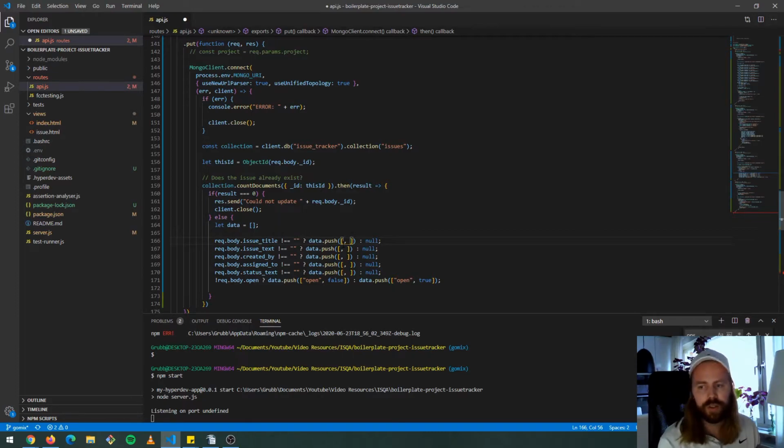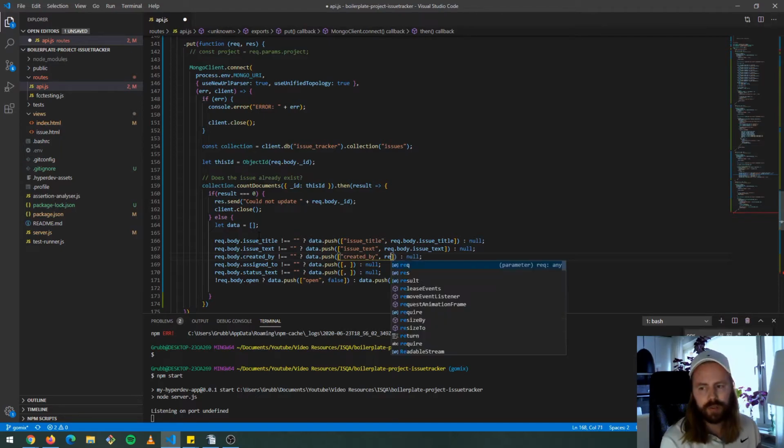So if these are empty, we just don't push anything to this array. But if they're not empty, then we need to update whatever field they are connected to. So issue_title needs to be req.body.issue_title. Issue_text needs to be req.body.issue_text. Then we have this one, which is created_by. That should be req.body.created_by.